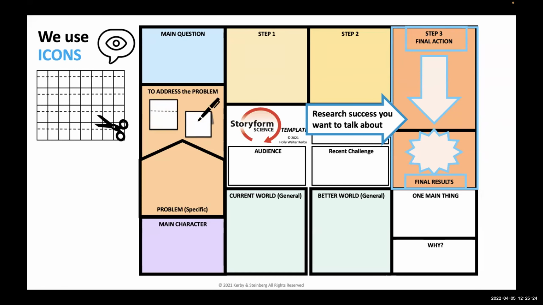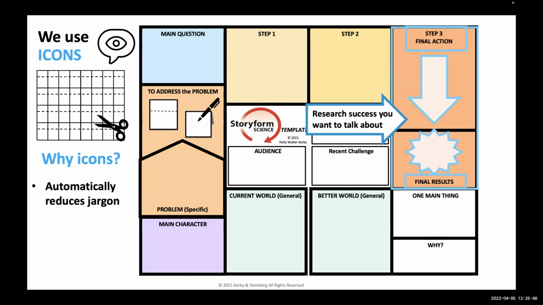Then they fold them. And on the face of that rectangle, on that square, they make an icon to represent the parts of their success, the elements. Now, the question obviously is, why do we use icons? Well, there's a lot of reasons, but let me just give you 3 reasons.